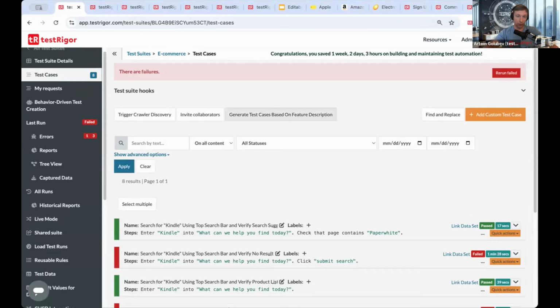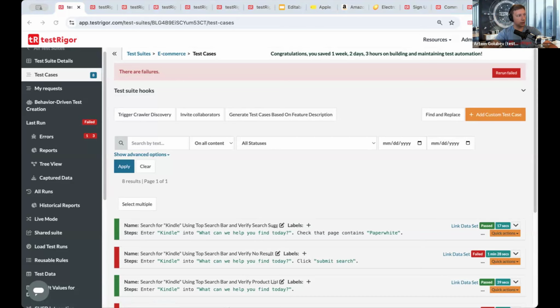So that's best practice. You should write your tests to be able to execute in parallel, because this is the only way you can speed up the test execution with a large enough number of end-to-end tests. There's literally no other way, regardless of what framework you're using. At some point, you'll be hitting a limit on how long your tests will run. So definitely make sure your tests can run in parallel, and testRigor will run them for sure.